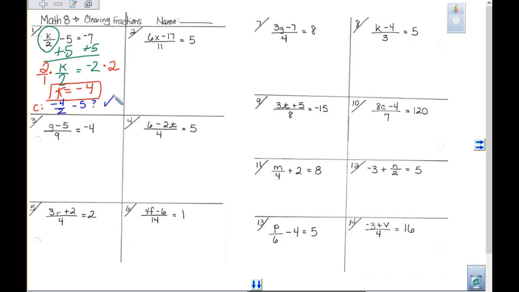So, number 2 or 3? Do we start the same way as we did number 1? No. These are the ones we want to multiply first. On this whole first page, you don't get any fraction answers. But when we get to the back, I have to look at specifically which ones. I think it was 9 and 10 that you get fractions, and they're kind of ugly fractions. Just keep it as that improper fraction. But on this one, my first step is to do what? Multiply both sides by 11.